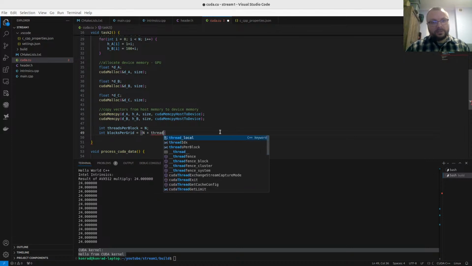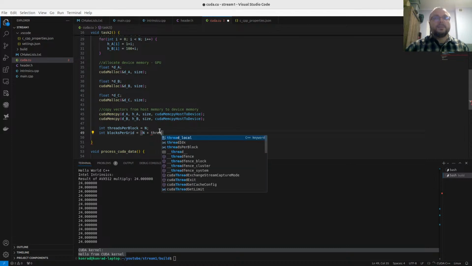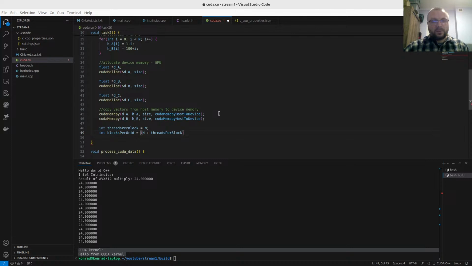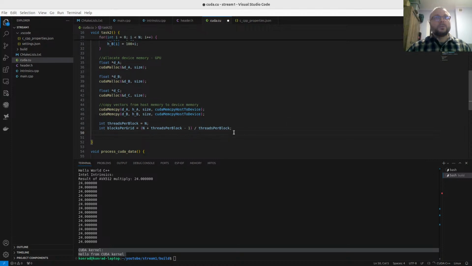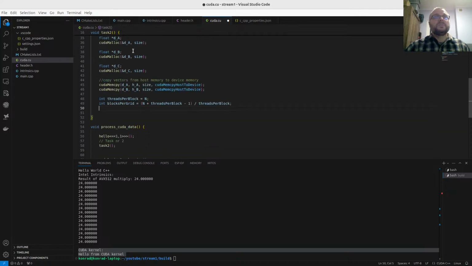Actually it will be 1, but let's do it properly. And we call our kernel function.